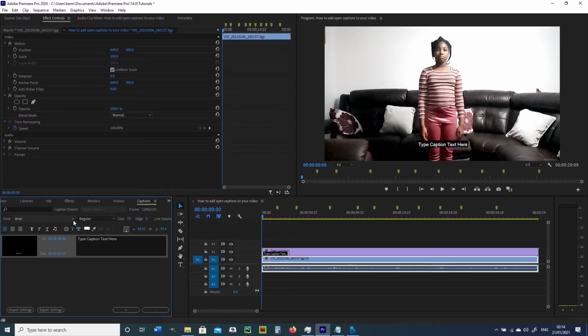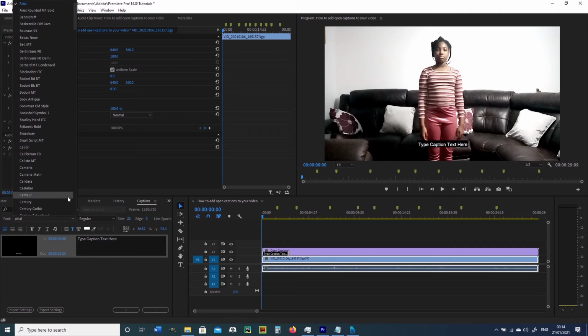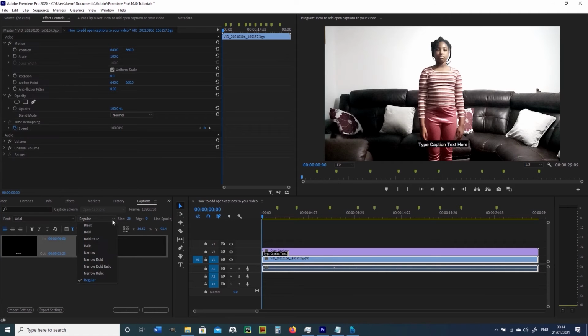we've been given the opportunity to select the type of font we want to use and the shape and size. I prefer Arial, so Arial is there, and the regular size. Then you also have the opportunity to align them, either left align, center align, or right align.